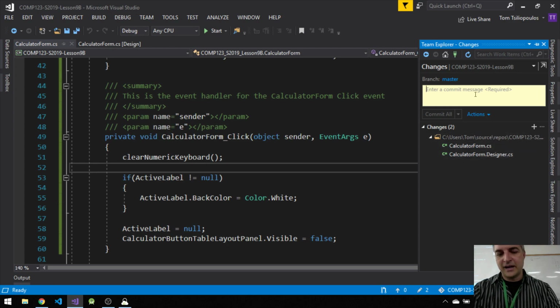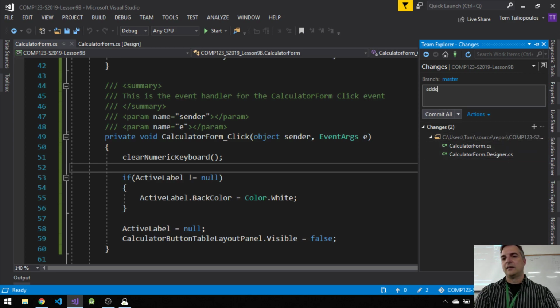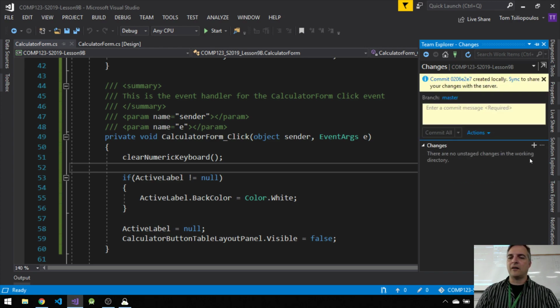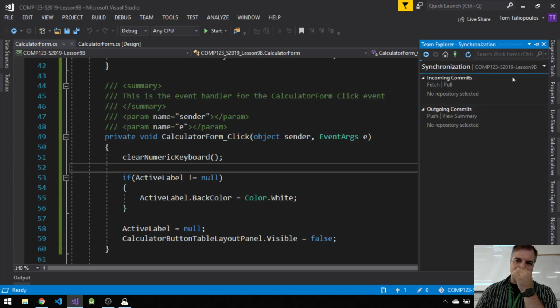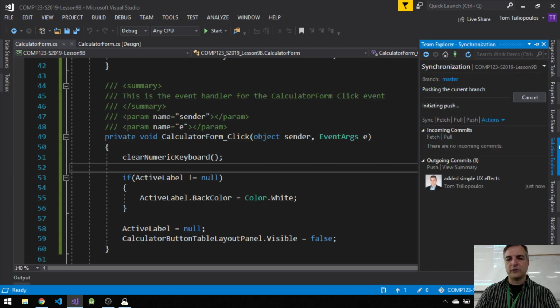I added simple user experience effects. Basically some simple things that I wanted to do, and I'm going to commit all, then sync, and push. So those things. There we go.